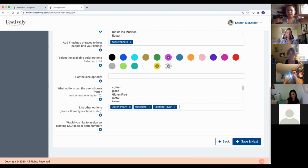And this is just so that folks feel like, well, there is another option that I want. After they make the purchase and your item is a custom item, you will be getting in contact with them to figure out the ins and outs, the back and forth. So it's not like this is going to capture everything. I found that to be the same even for Etsy.